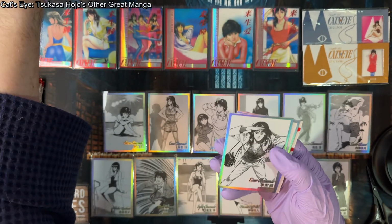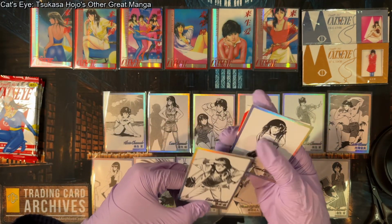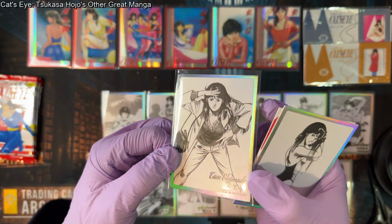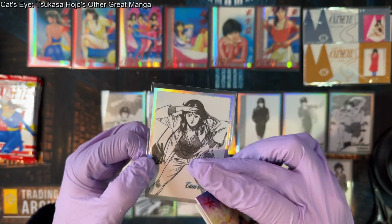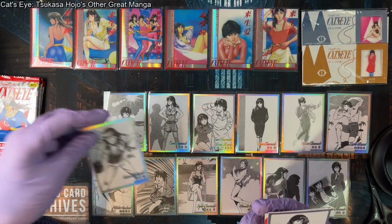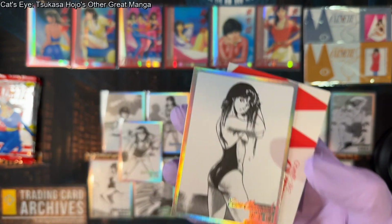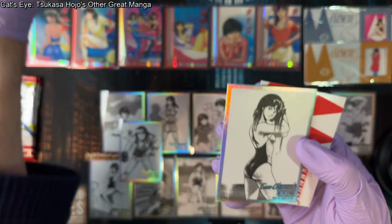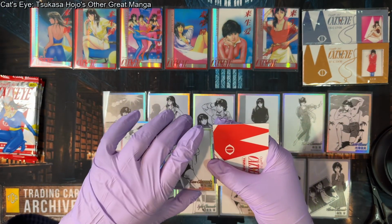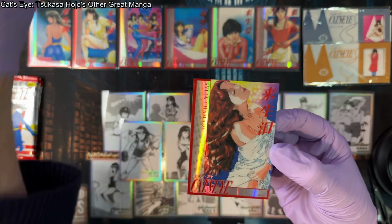So cool. I just cannot get over how freaking cool this art is. To have it captured so perfectly on trading cards like that, because they didn't try to do a treatment, they didn't try to add any kind of coding. It just looks like a page of the manga put into a trading card, and I just absolutely love it. I mean, look at that art, the shading there is just perfect. You know, from an art point of view, not from a lewd point of view. Sorry. Both views are valid, but it is meant to be artistic.